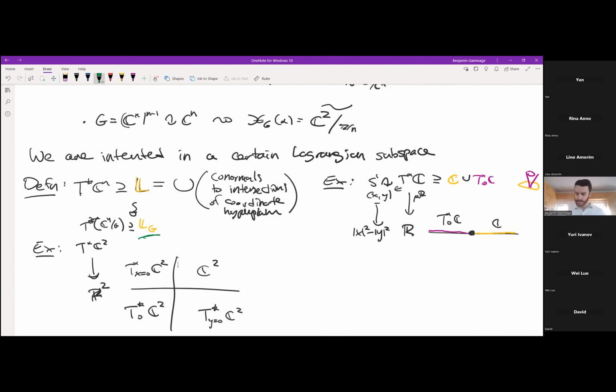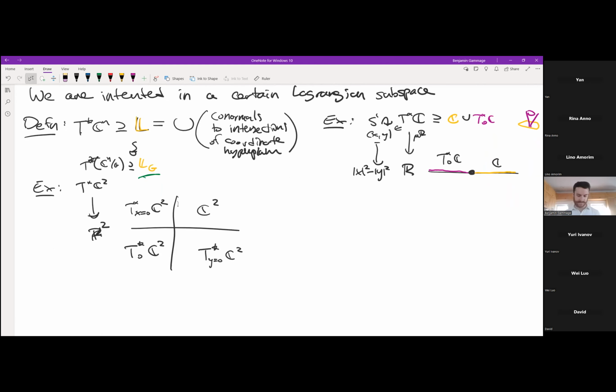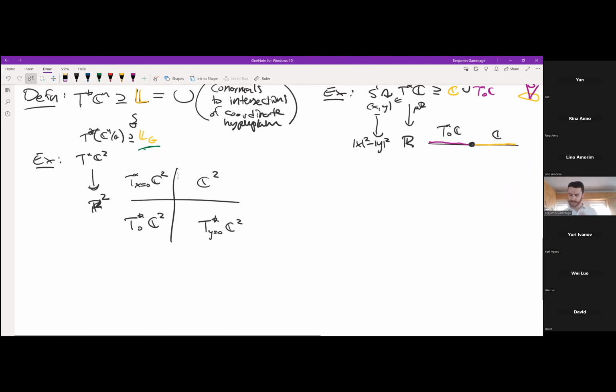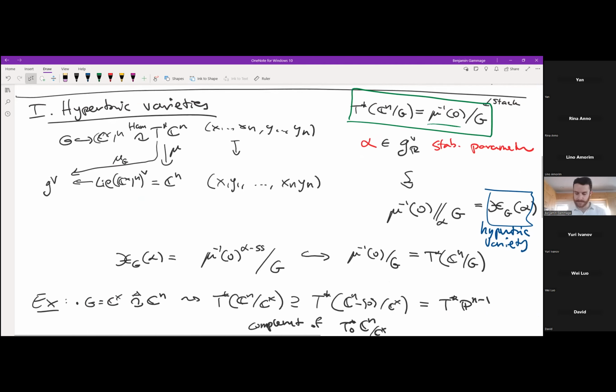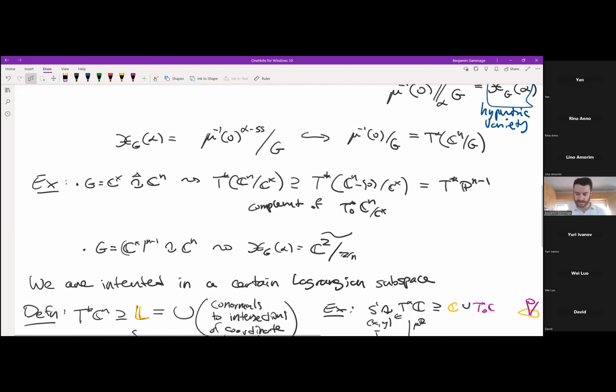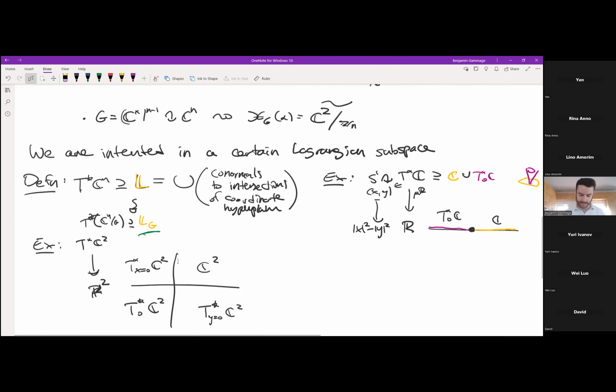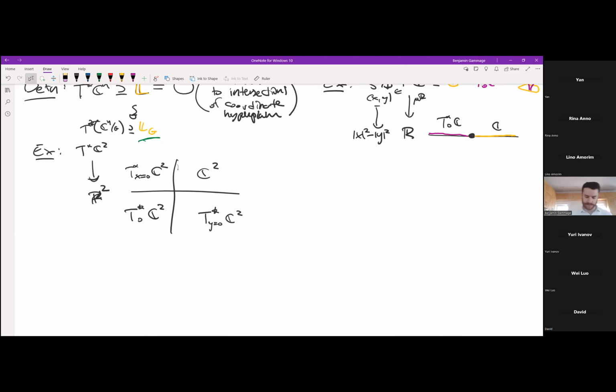And so there's one more thing. There's maybe two more things I need to say about symplectic geometry here. So one of them is I need to tell you how to impose this stability parameter. So I wrote down this parameter alpha here, and I said I want to pass to a hypertoric variety. So how am I going to do that?